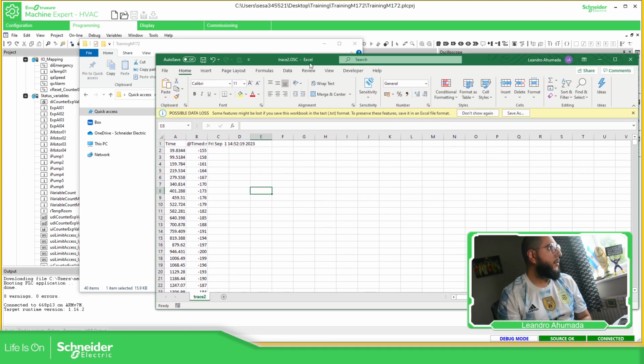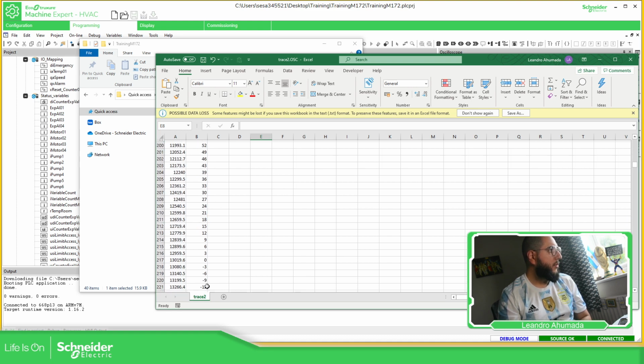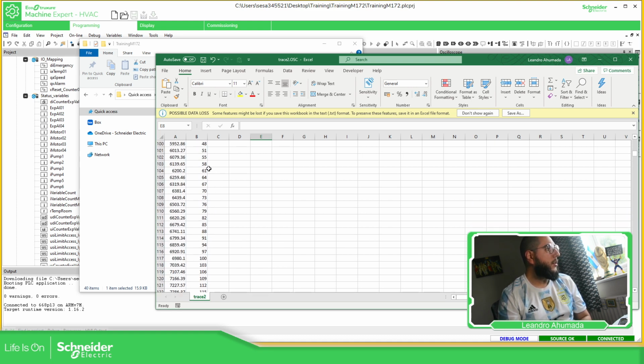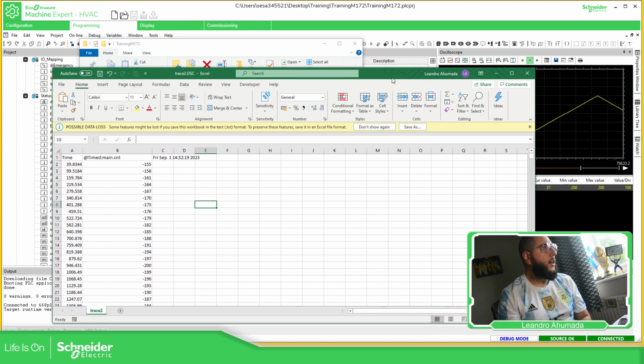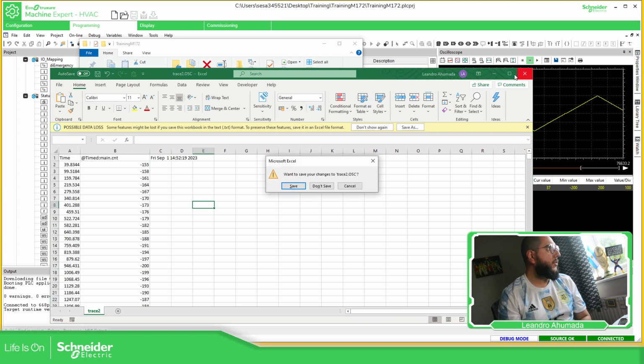So it's the OSC format. You can see here the time variation and how the variable is going. This is the other format. I don't know why it has an issue with the OSCX.